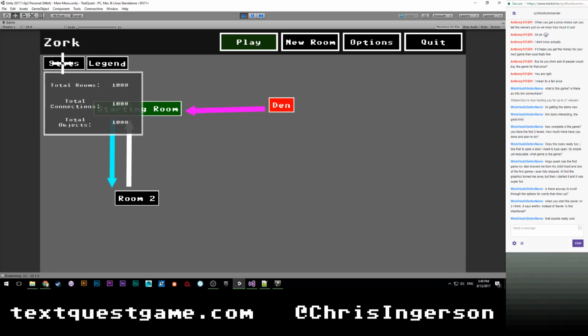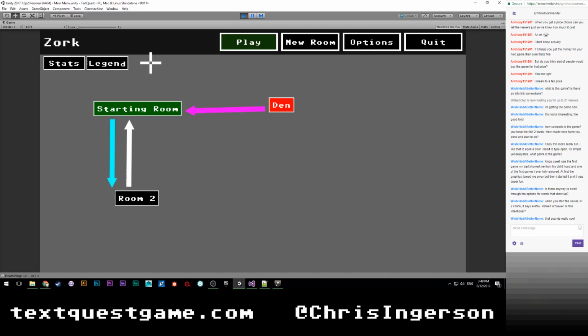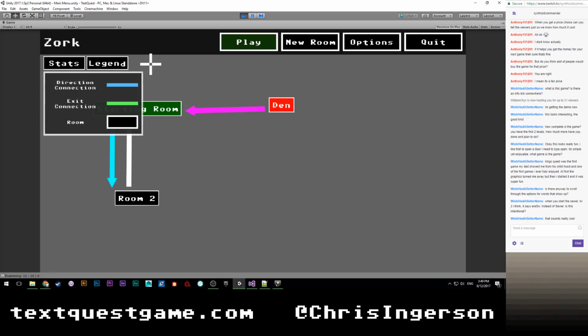That might actually be nice, because I like having these little buttons that you can click on for things like stats and information. So I might add another button up here that's like a console kind of. I don't know what I would call it. Warnings. But then that can have things like, let's see, no starting room, no exit room, no connections, and those are the three main ones that I can think of.